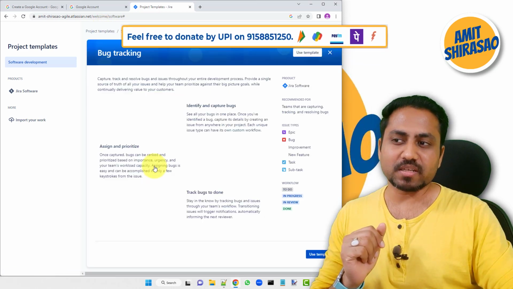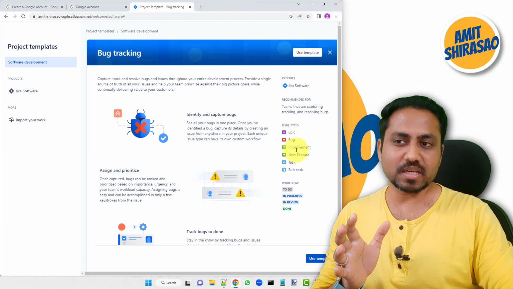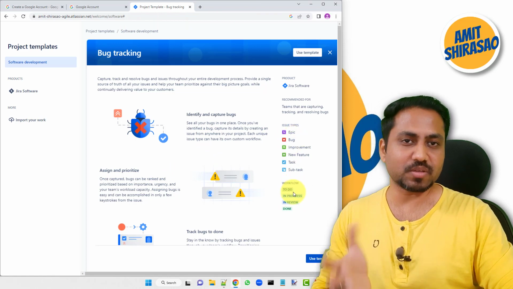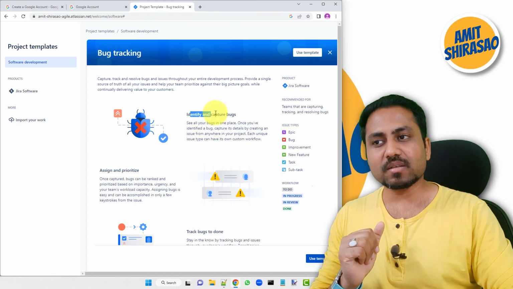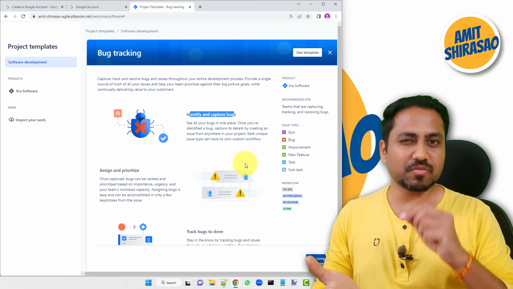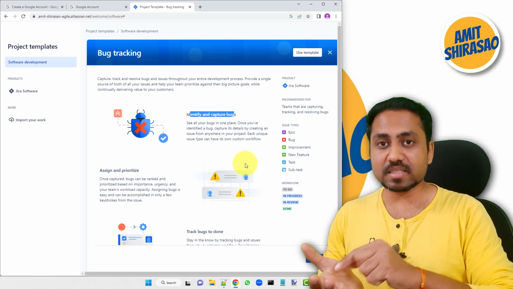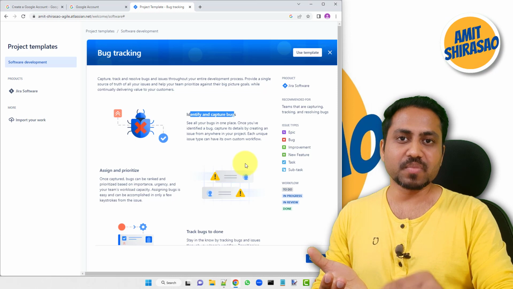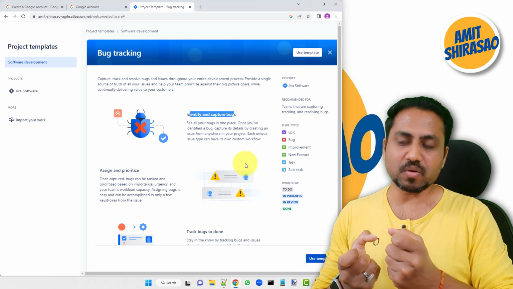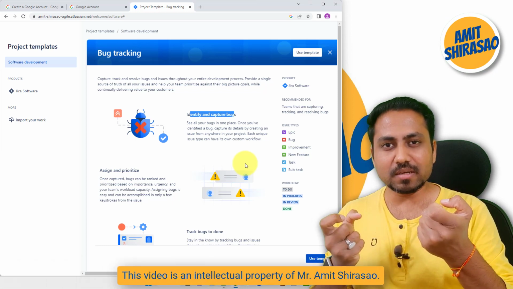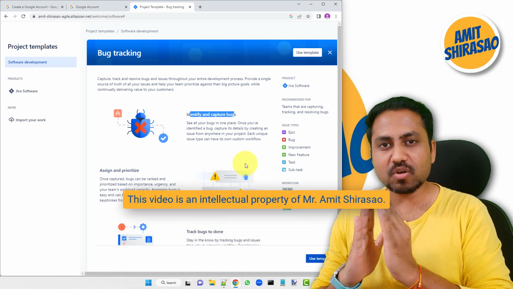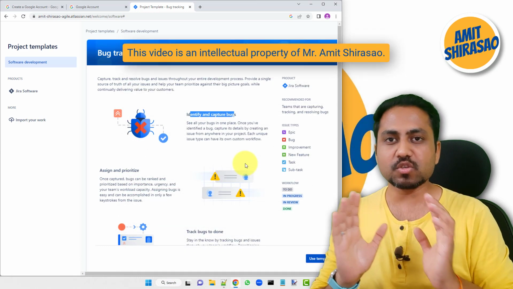What is the bug tracking template? Again, the same issue types and workflow, but here the main focus is only about identifying the bugs, getting them assigned to the respective person ASAP, and then solving them ASAP. The bug life cycle should be as small as possible. Duplicate bugs should not be there.